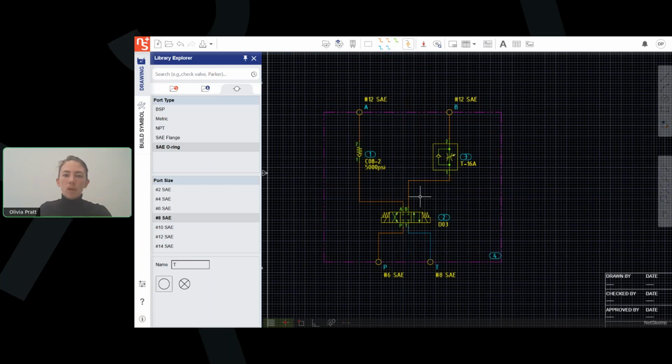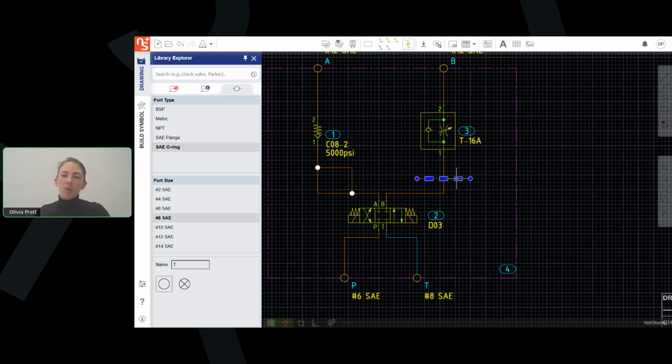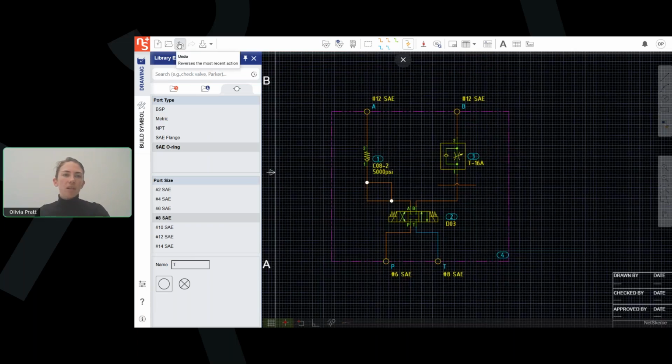All right, let's move some things around real quick. One of the features of NetSkeme and NetSkeme Plus and HyDraw CAD is that with these smart connections, when you make a connection to a symbol with its symbol ports, and then you move around one of these symbols, for example, that connection will be maintained. And then let's show off really quick our connection dots that automatically appear when you connect two lines, and our automatic jumpers that also appear when you have crossovers between connection lines.